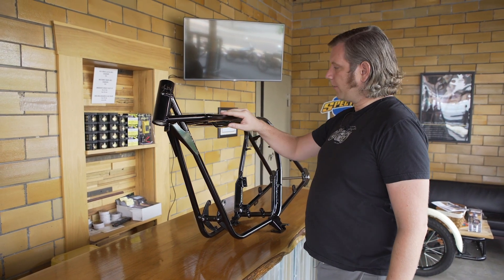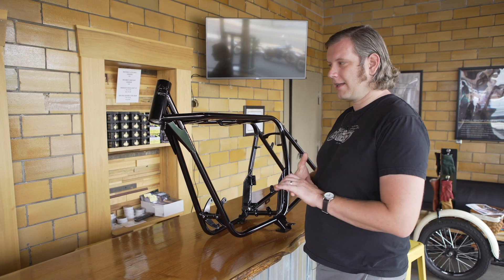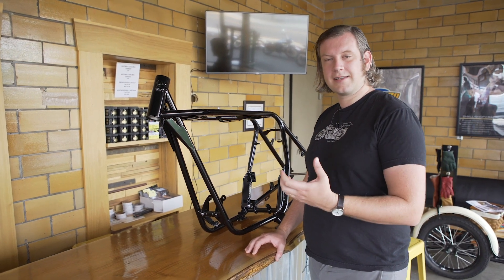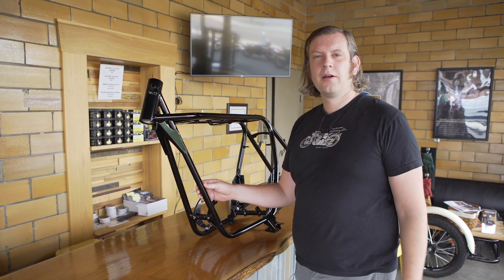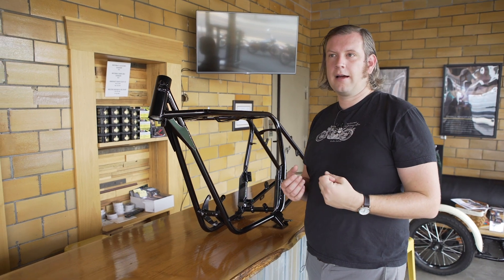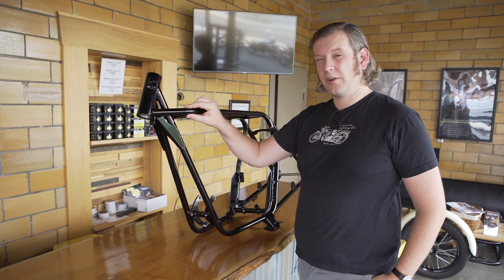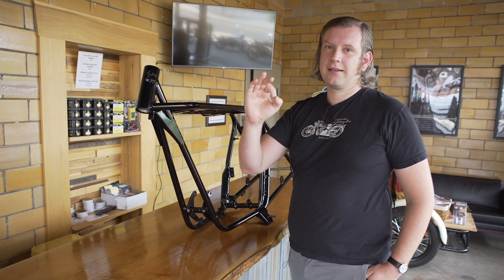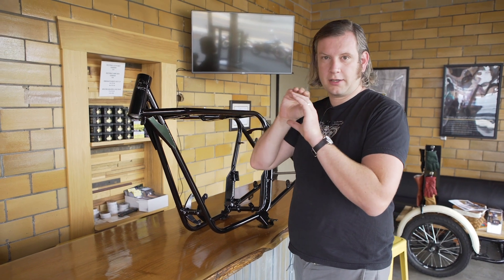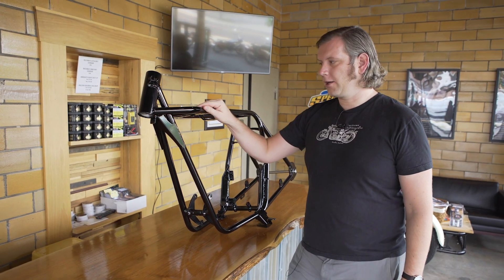We went up to one inch tubing with our 250, and we use a drawn over mandrel tube stock. That means it's really, really high quality. We don't use chromoly or more advanced types of steel — we use a mild steel because it's very forgiving, it doesn't require heat treating, and it's more resistant to stress fatigue over time. But it is drawn over a mandrel, which means it has a completely consistent wall thickness and shape all the way through. It's not been rolled and then welded to form a tube; it's a round shape that's very, very true, which we really wanted on a motorcycle frame that would be subjected to road forces for many years.